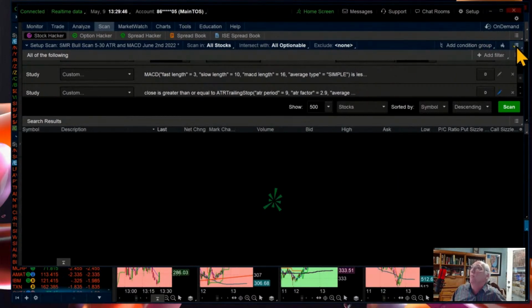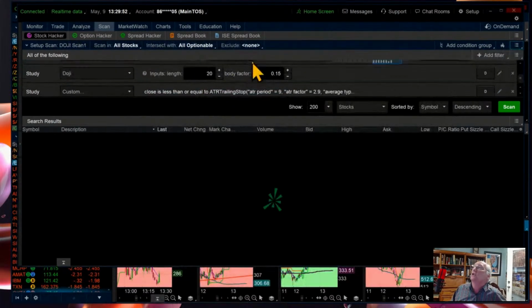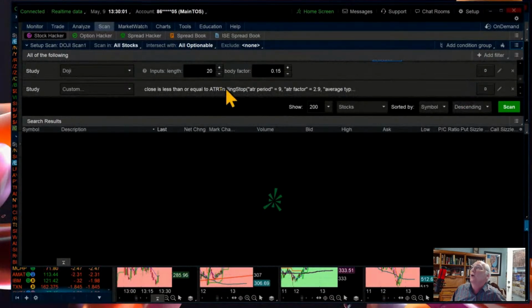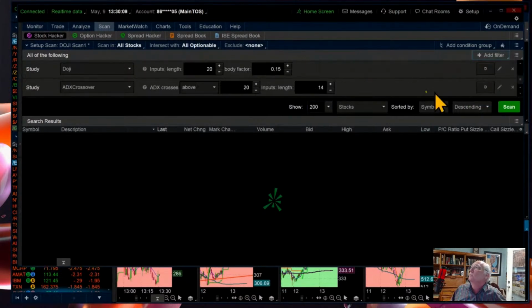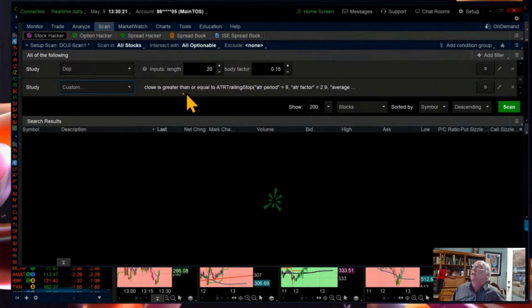So now what we're going to do is go back to our doji scan that only has these two. And then I'm going to add this. And it only has these factors so far. So we don't want that. We want it over it. So thanks to Eric on Simpler to teach me how to do this. So now you got the close is greater than or equal to. But now you want the ones oversold in an uptrend.